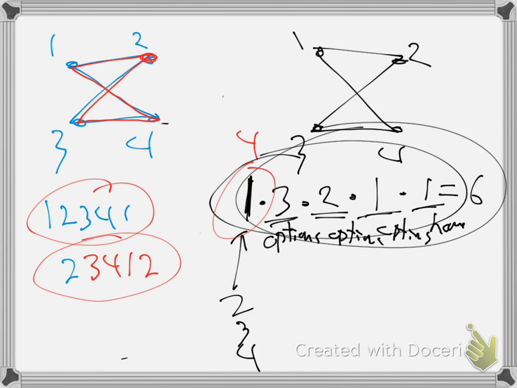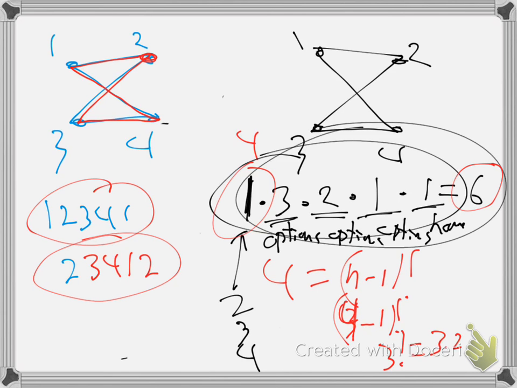If you count all the loops starting at city 1, you've counted all the loops, because the other loops are just starting somewhere else. So it's true, there are 6. Which is what? For 4 cities, it's supposed to be n minus 1 factorial. Oh, sorry, 4. 4 minus 1 factorial, which is 3 factorial, which is 3 times 2 times 1, which indeed is 6. It's working. Do you see that? Am I losing you completely? Do you like the logic? Does that make sense?